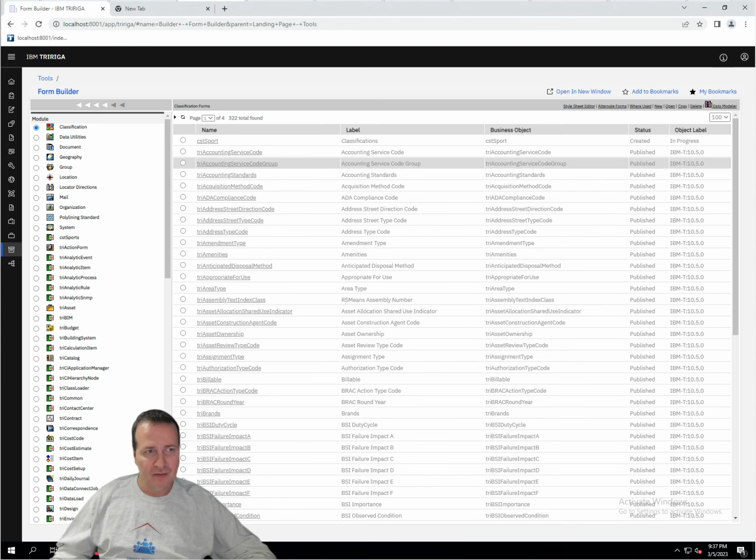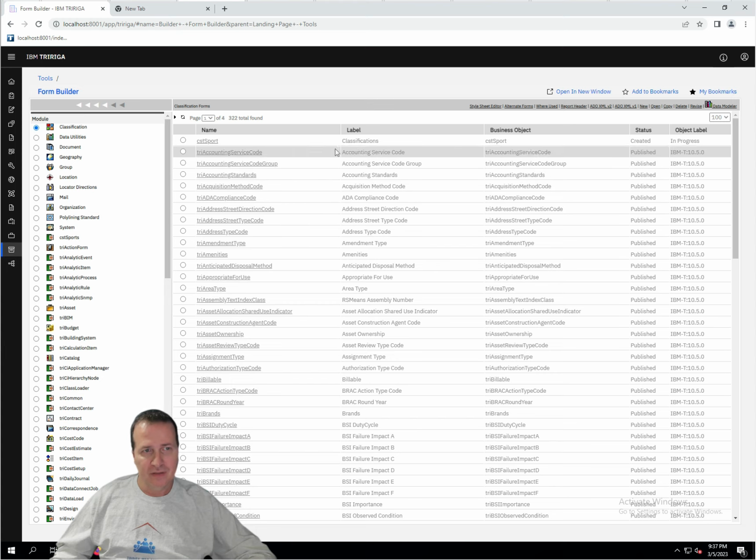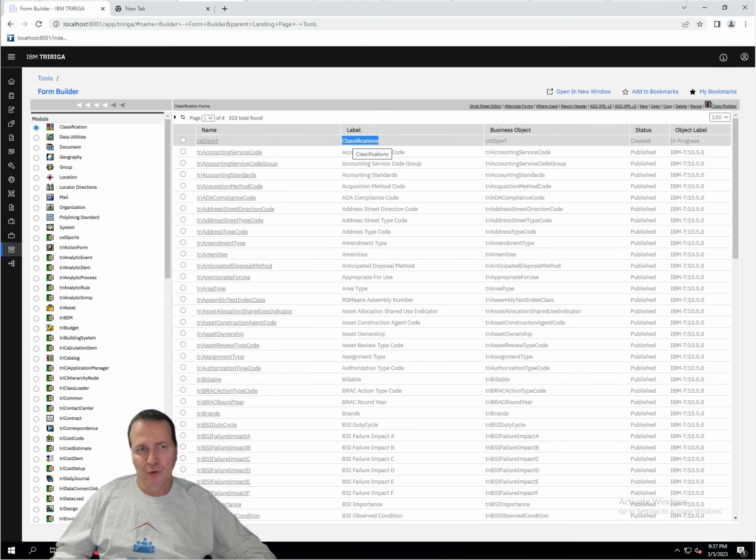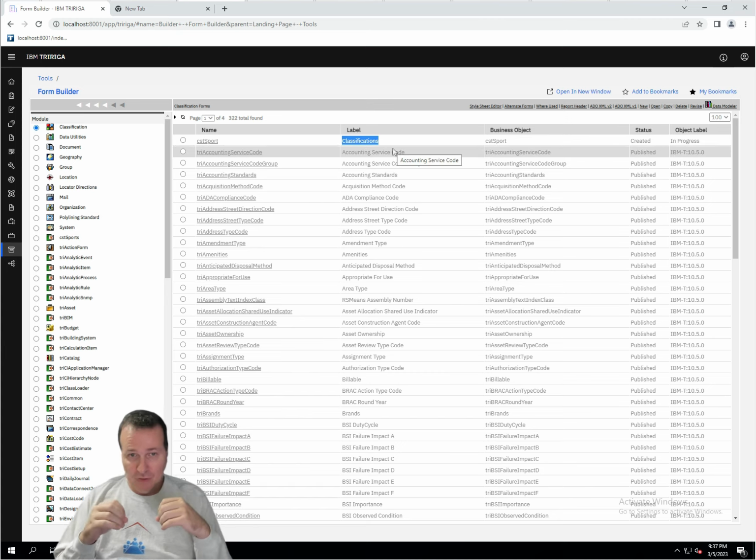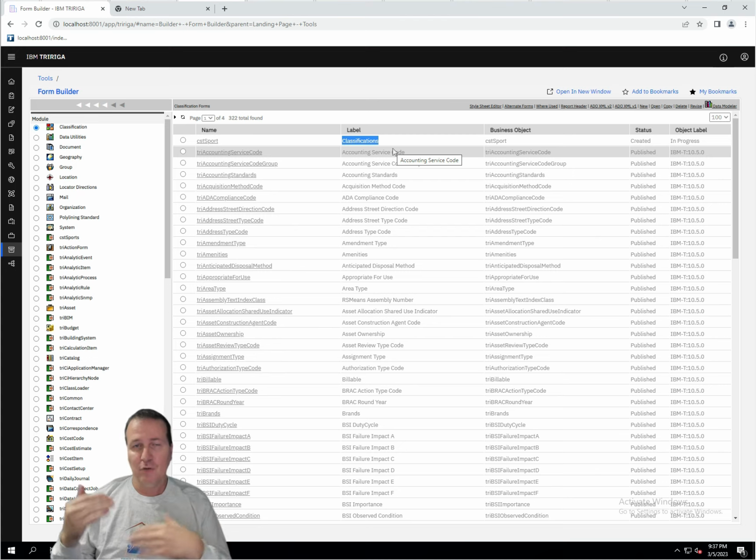So because I am copying this form, you see the label still says classifications. You will forget to update this label a lot, and this is going to cause you confusion and potential problems. Because the label is what shows in the UI when you select the classification drop-down to create a new object type. You'll click on new, and you're not going to see your type there, even though you have your include created.